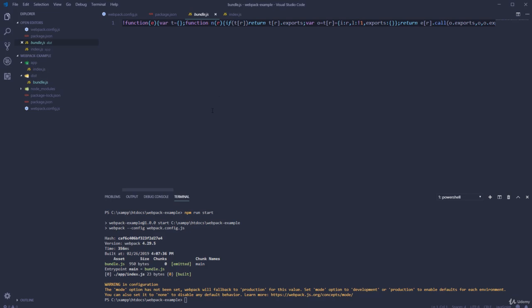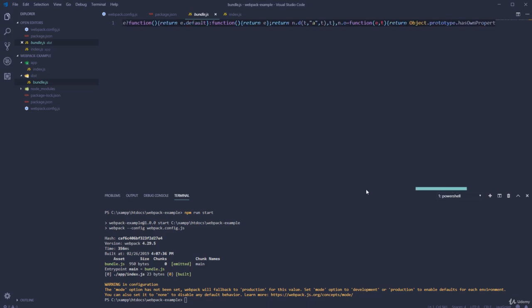If you scroll around, you'll eventually find the message that we logged in our file. At first glance, this seems excessive just for one line of code, and you're completely right. If you're using Webpack for small projects, then you really don't need it. Webpack is for larger projects like single-page apps. I promise we'll use Webpack in a larger project, but for now, we'll keep it to this simple example. Let's check if this works.